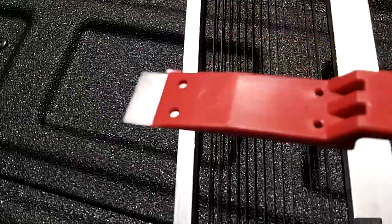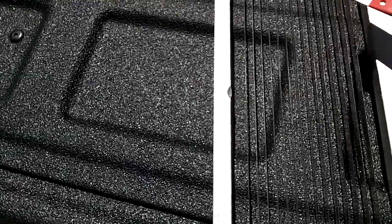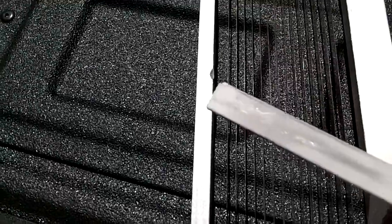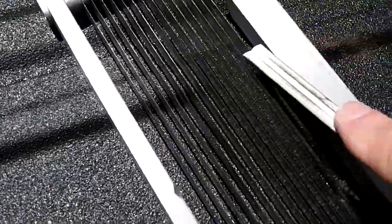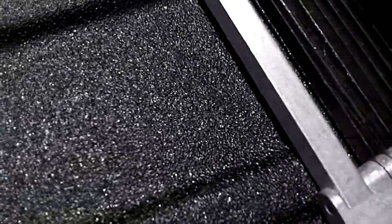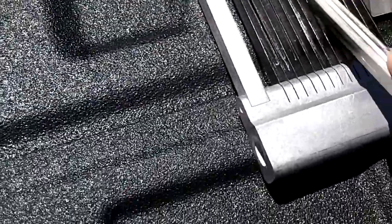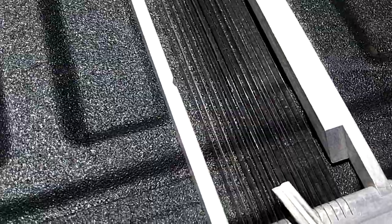This is 25 micron. I finished up on the green, which is the coarse — this is a medium. One of my YouTubers said use your Spatico rod, so I stuck it in there like this, just stuck it in there and pulled it back and forth. This is a fine; I have the medium but I didn't use the medium — just to tune up the edges a little bit. It's hard to do with one hand while working the camera, but I hold it with the other hand so it doesn't move.